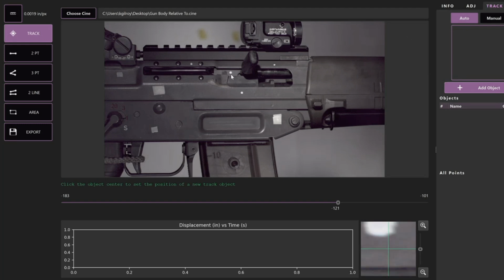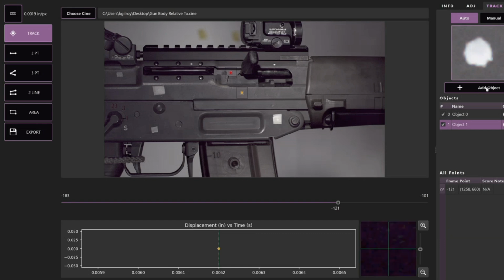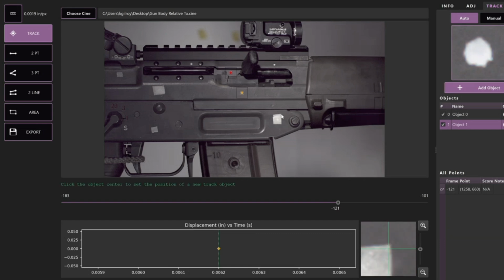So I'm going to click this nice white dot. I'm going to use the Control and arrow key to walk my way to the very center of the object and click enter. I'm going to add another object here. All right, I'm going to use my Control and arrow keys to locate the center of that. And then just for good measure, I'm going to add another point here because we did have a question, can you track multiple points at the same time? And I'm going to add it to this corner.